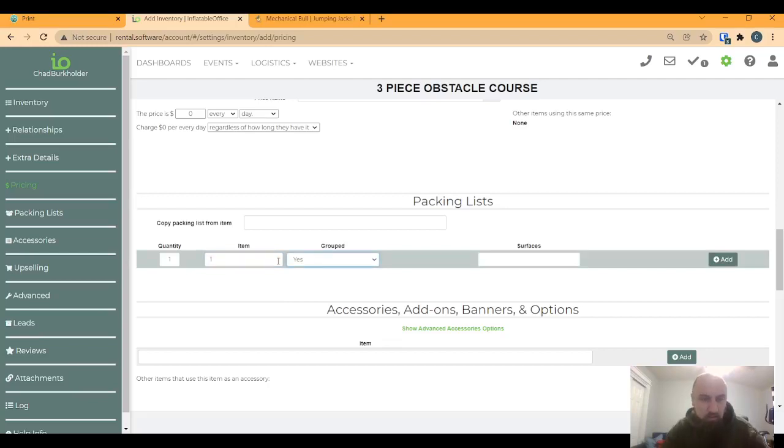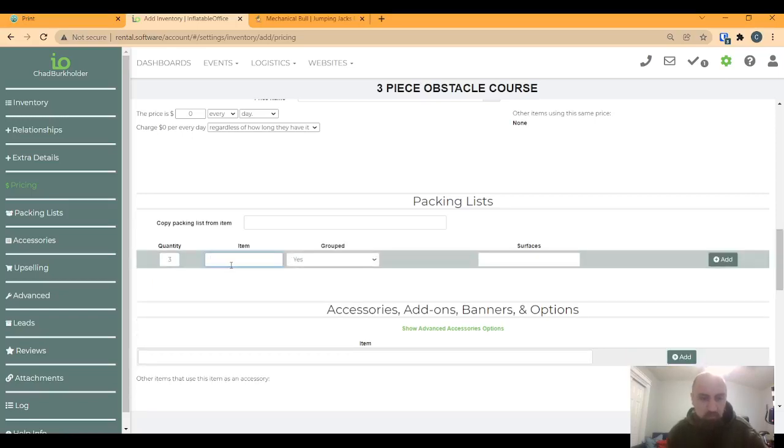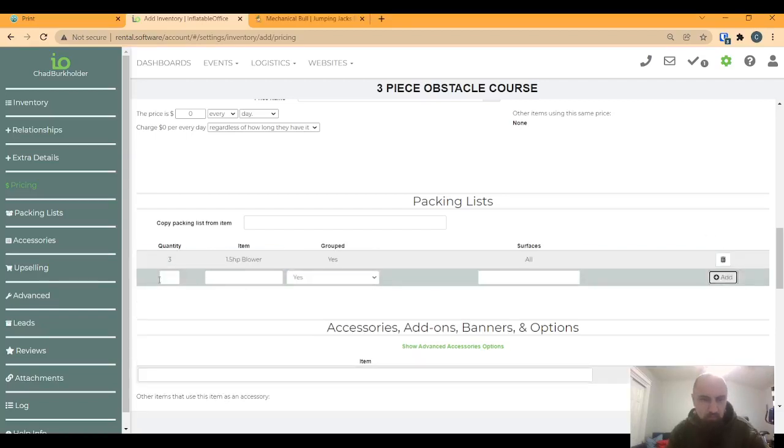We'll just go. And then it doesn't matter. It goes to all services, so we're just going to do that. I'm going to just keep this real simple. Blower.